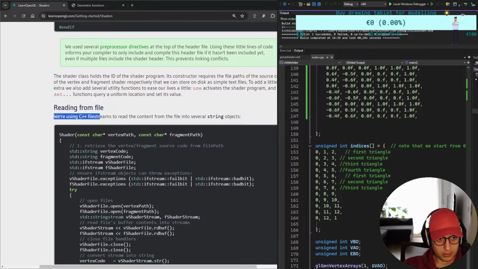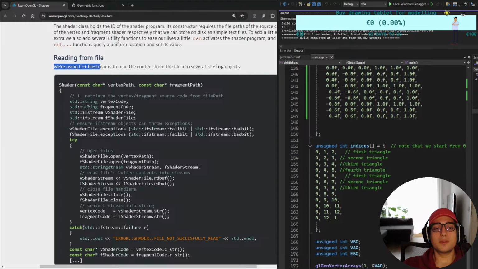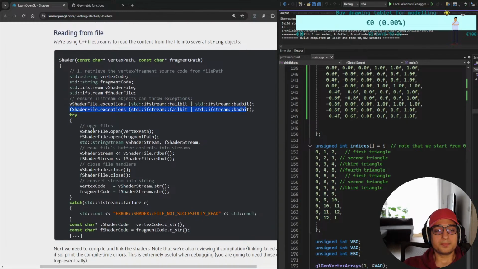Okay, see reading from file. We are using C++ file streams to read the content from the file into several string objects. Vertex code, fragment code, ifstream objects.